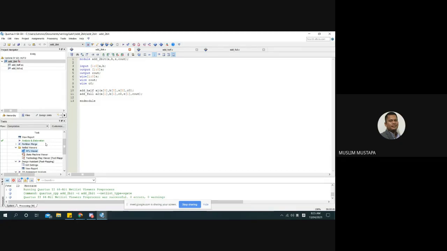After you compile it, all these two files will sit under the top level module file. Why? Because if you look into the file add 2bit.v, you can see all the connections, so it connects with all the other modules. Look on the code here, line 10 and line 11, you can see half, A1, and all these things. So this is how you're gonna do the connections. I will explain it when the time comes, but this is one good example of how you can know which one is the top level module. All right, okay, go ahead, Daniel.